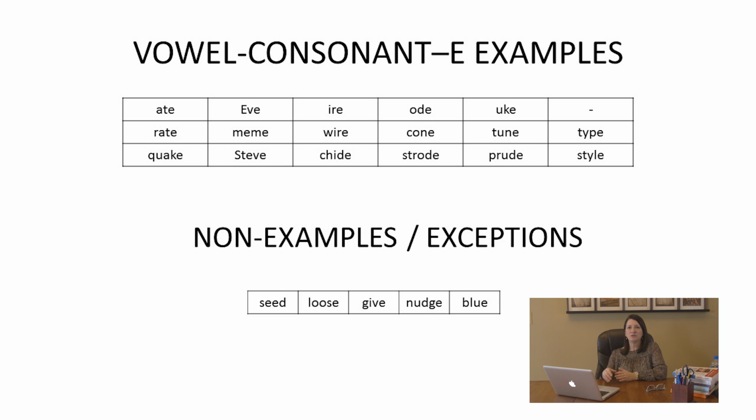All right, I like to officially call these syllables vowel-consonant-E syllables because that's what it is, a vowel, consonant, and E, but silent E is easier to say. So the silent E makes the single vowel that comes first say its long sound. It serves a purpose too in the last syllable pattern we'll see in a little bit, but it keeps words from looking like plurals or verbs. So for example, the word moose, why is there an E there? It has to be there or else it would look like moos.